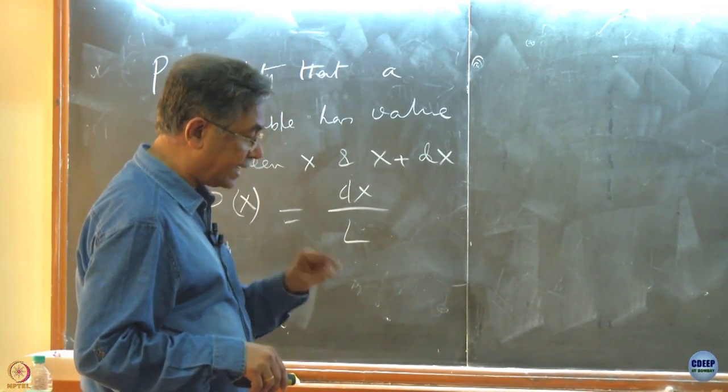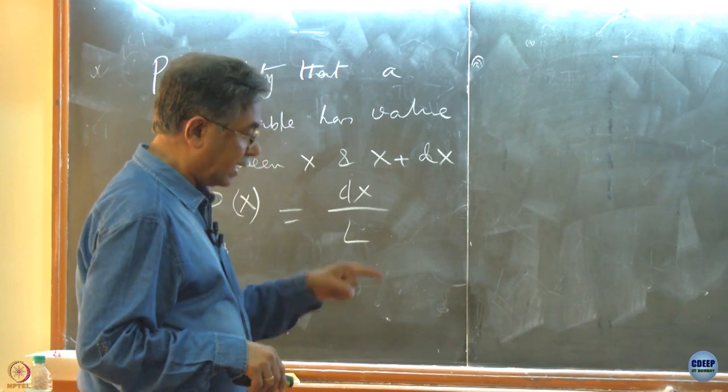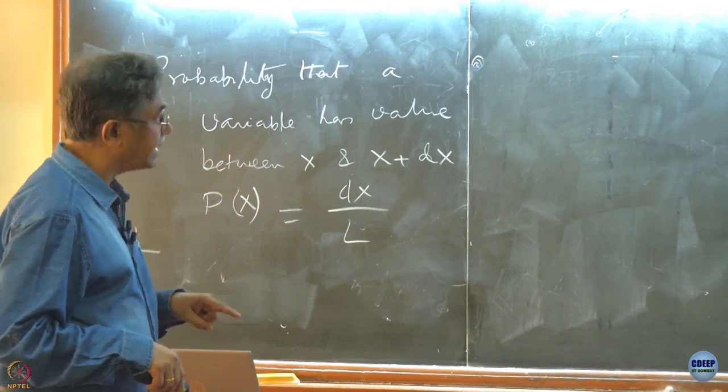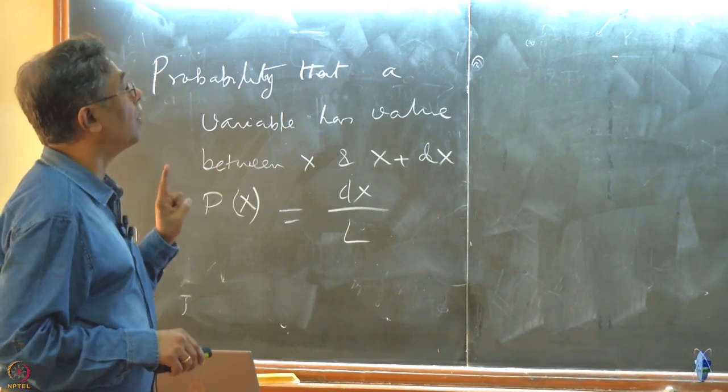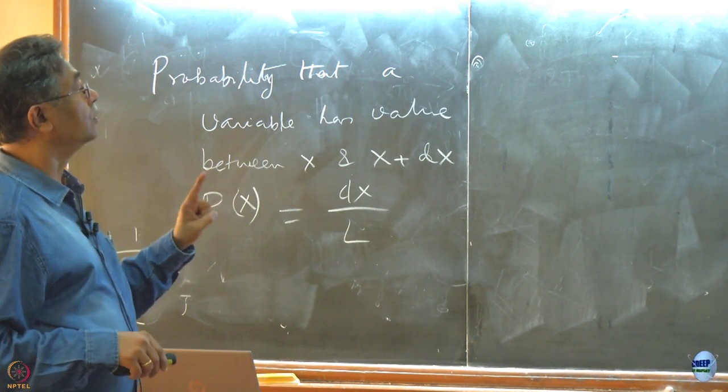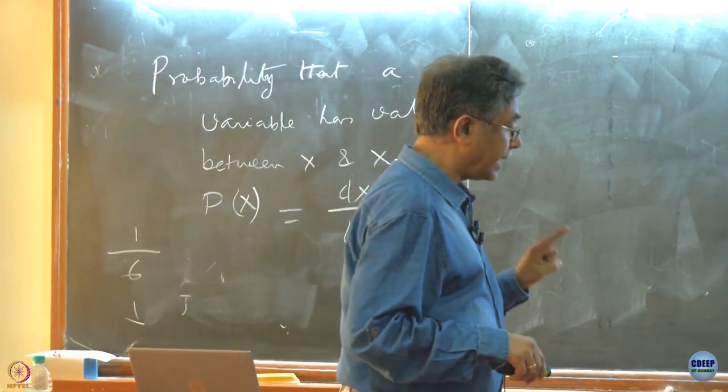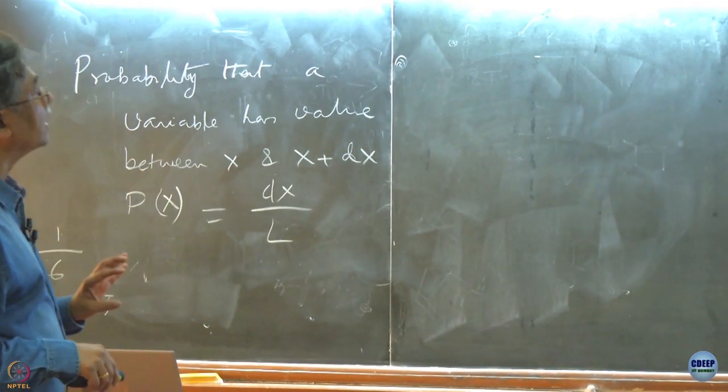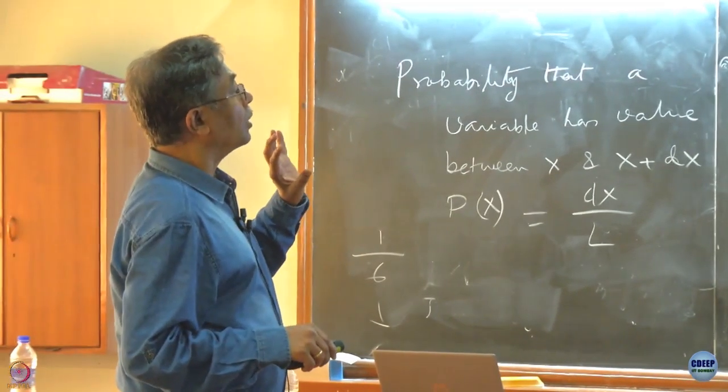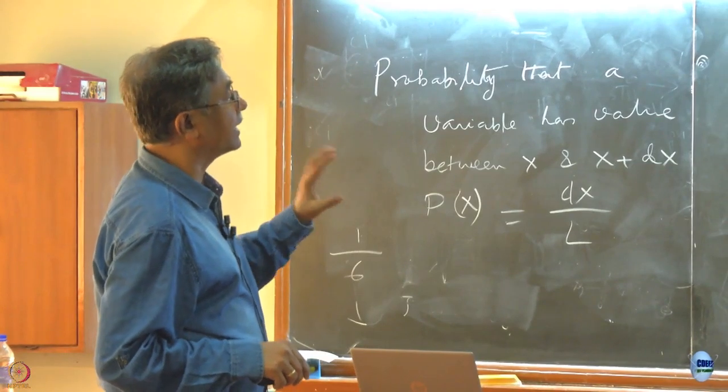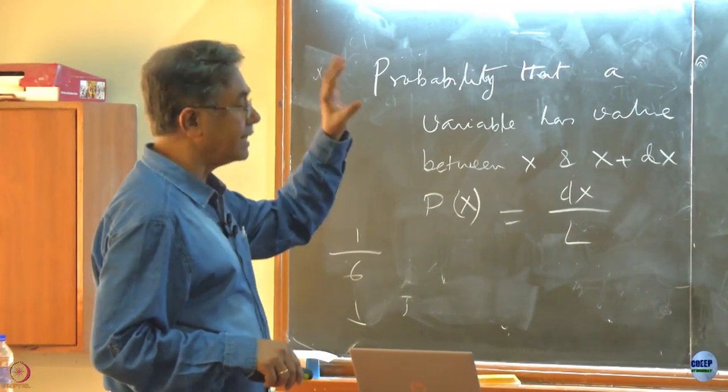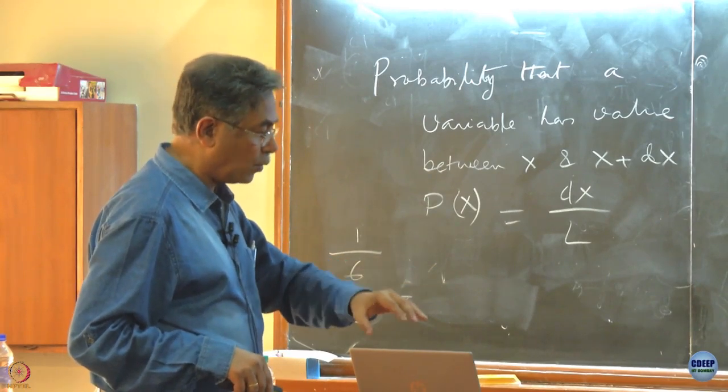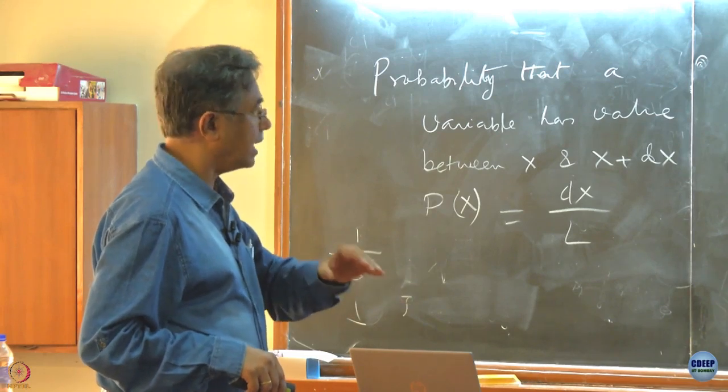I give you an example. I take a liquid molecule and around the liquid molecule there are 10 neighbors. I tell you there are 10 neighbors now. Next time, about 1 picosecond later or 100 femtoseconds later, I ask you what is the probability the number of molecules will be 10 or 11 or 12, and you will know now it is within that number - either 10, 11, or 12.